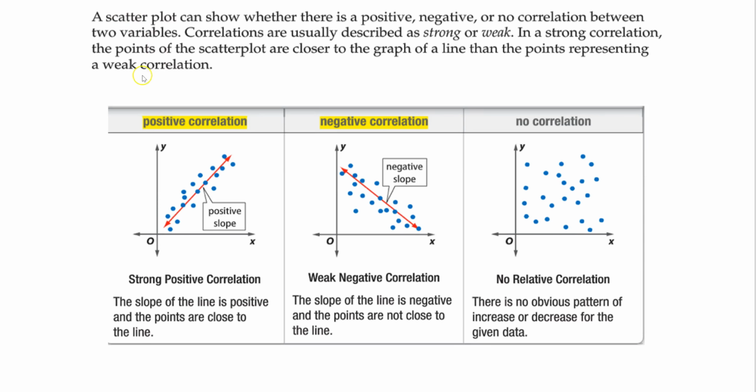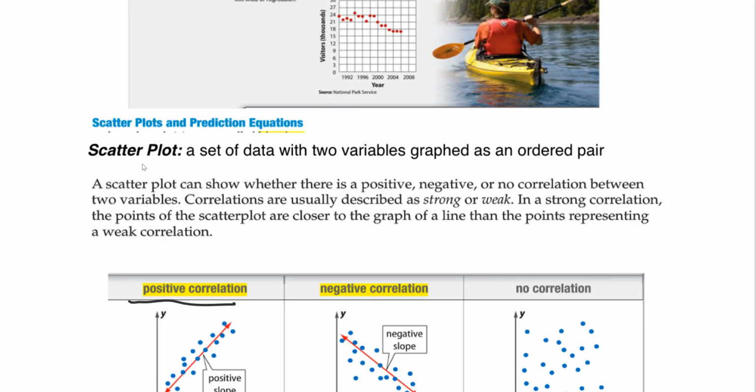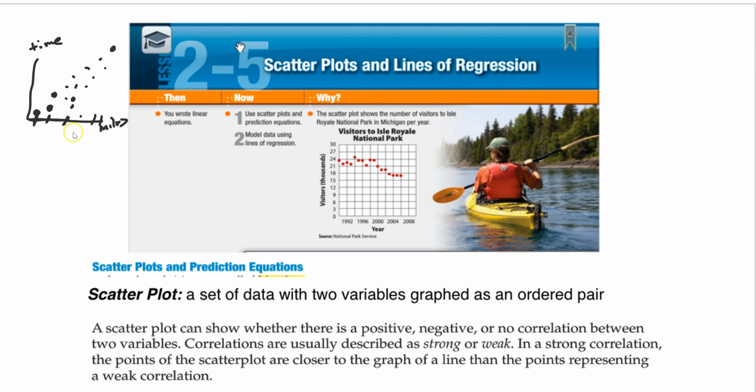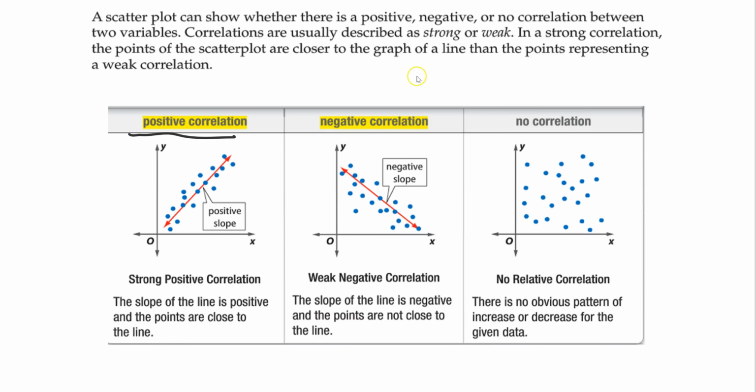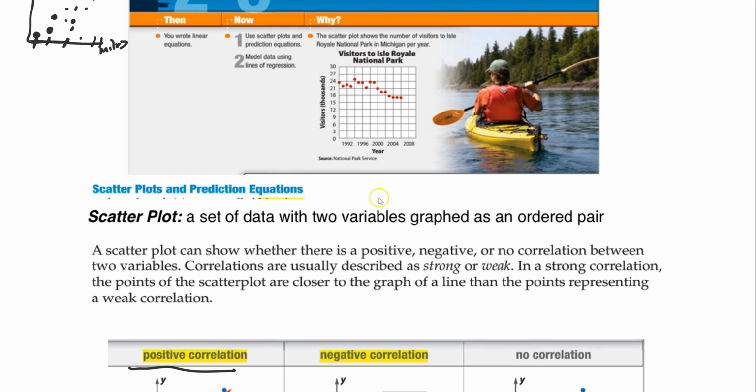There's a positive correlation, which just means that as x goes up, y also increases. As you saw right here with our time, the further you live from school, the longer it takes you to get to school. It's called a positive correlation. And there's a negative correlation, like, sadly, this national park right here. You can see the further out we get, the fewer people are going to the national park. Support national park people.